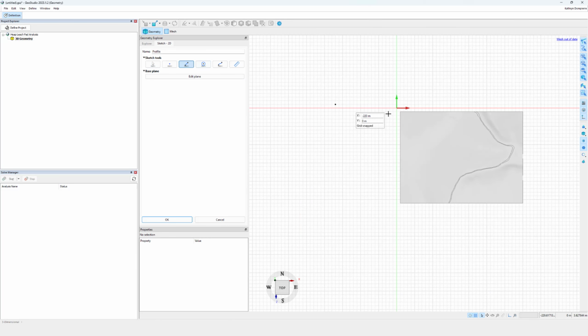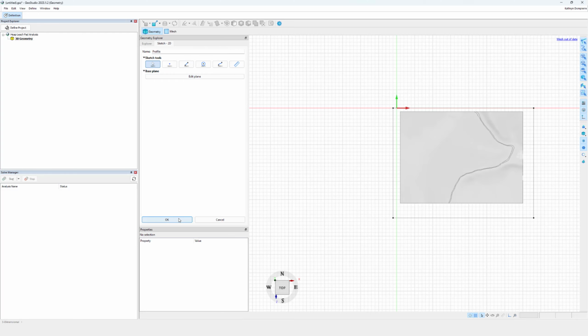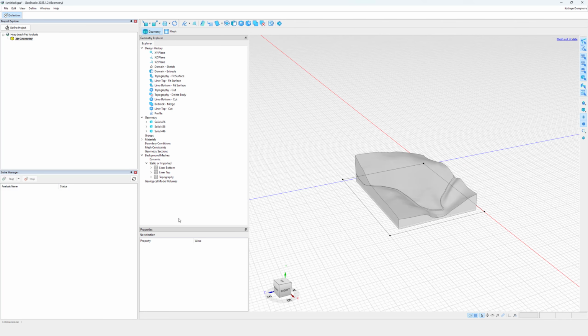I will draw a box around the domain and press Edit Plane. In here, I will specify an offset of 2 meters to change the elevation of the sketch to 2 meters above the XY plane. After pressing OK, I will change the name of this step to Pond Sketch.